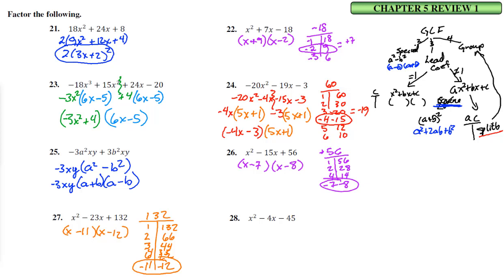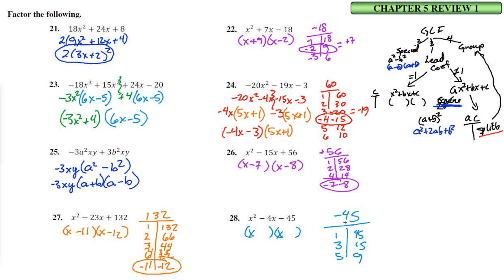All right, so now number 28. Greatest common factor? No, this only has x's, that only has numbers. Count up the terms, 1, 2, 3, leading coefficient 1. Oh, we've had like 3 of them in a row like this. That's nice to be able to practice those. An x there and an x there. Negative 45 is C, so what times to a negative 45? We get 1 and 45, 3 and 15, 5 and 9. And that's all we got.